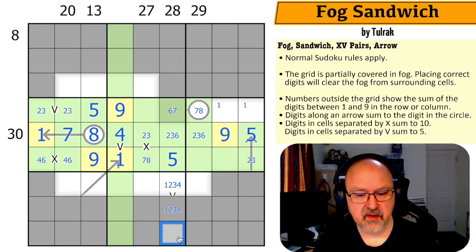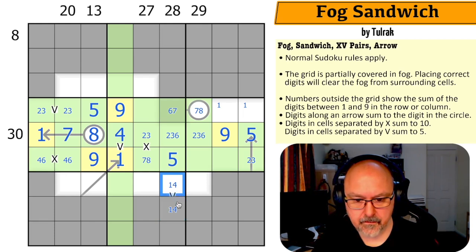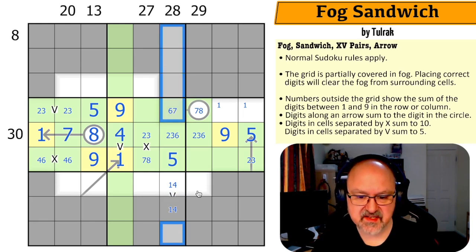This would have to be the 1 or the 9. 2, 3, 5, 6, 7. How would I get another 5? I would need to do it either with a 5, which I don't have, or with a 1, 4, which I don't have. This has to be 1, 4. Now, I need to make 7 outside this sandwich clue. So either 4, 3 down here, or just a 7 there. So if this is the 1, this is 4, 3, and that's a 9.